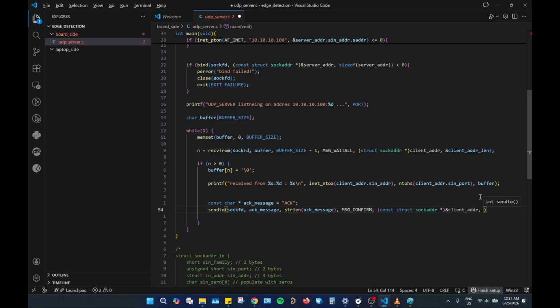Here the length we are not passing as a pointer because we won't be modifying it. In recvfrom we passed it as a pointer because after modifying this struct, its size will change and recvfrom will automatically modify this length as well. Since we are not modifying anything in the sendto function, we just send it as a variable.